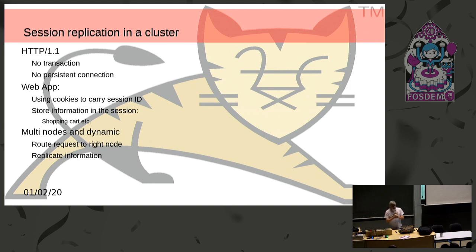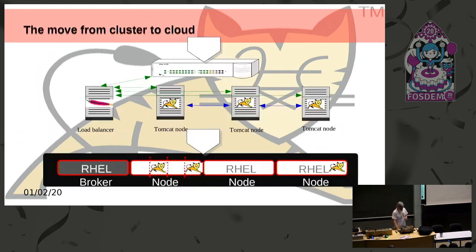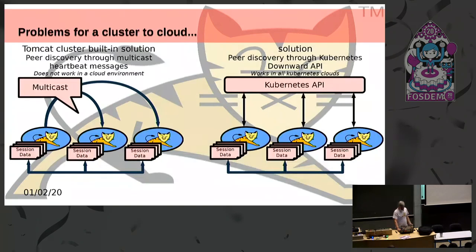And if you are in a cluster, you're going to create a cookie and store the information of the user on the server, and you associate it with one cookie. In this case, it's the session ID. So I need to replicate the session information between the two nodes here, because of course I can't be sure on which Tomcat the request is going to arrive. So this is the thing.